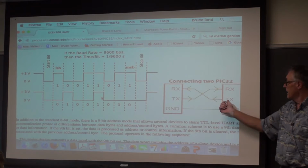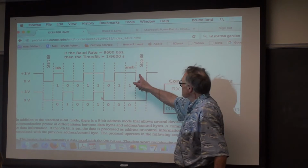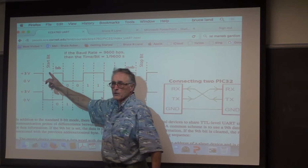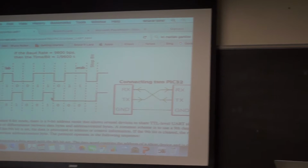Because there's no frame, right? There's no chip select here. There's no framing that says communication's done. The way it knows communication's done is the 10th transition occurs internally. These can be back to back, so the very next bit after a stop bit can be a start bit for the next character. So you can run this thing flat out at whatever the bit rate or baud rate, as we say, the baud rate is.